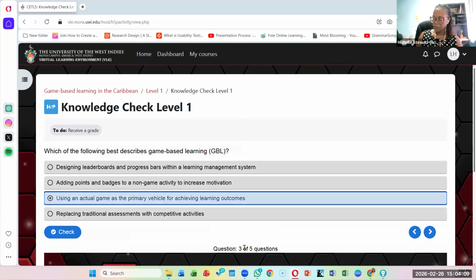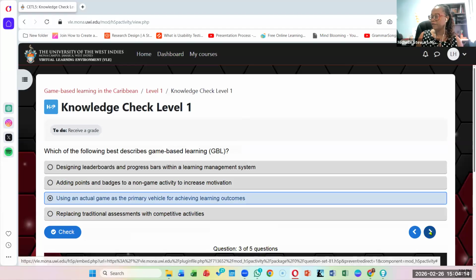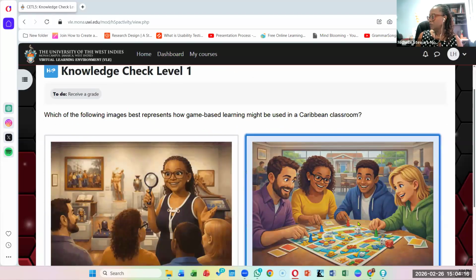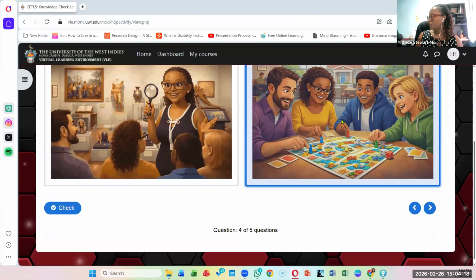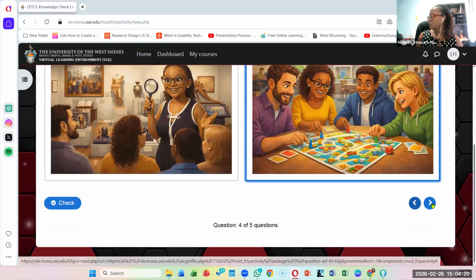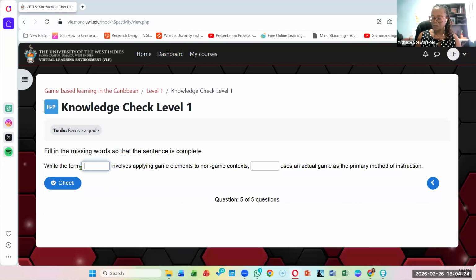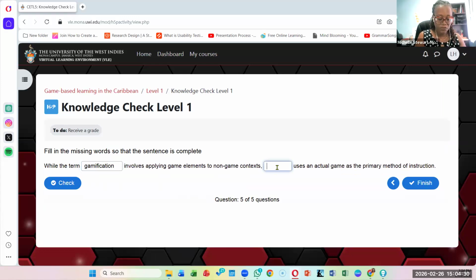And see, the progression bar is here. So she's on question 3 of 5. She has read and she has selected. And then, has she selected? Yes. And then she goes to this one. As I said, she's a very astute student, comes early, pays attention.